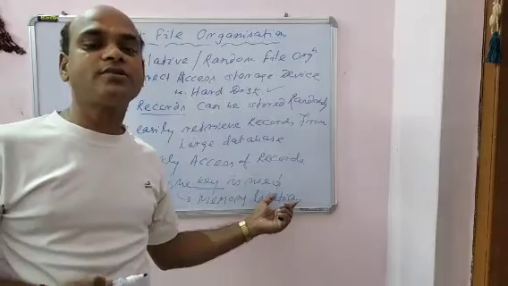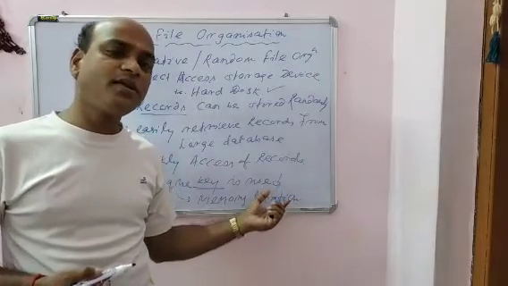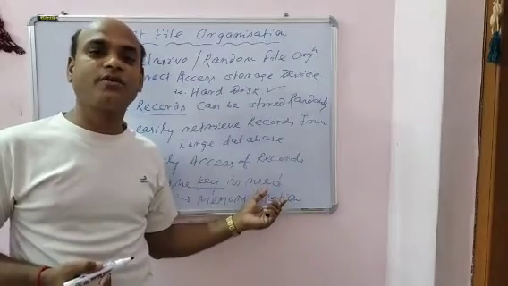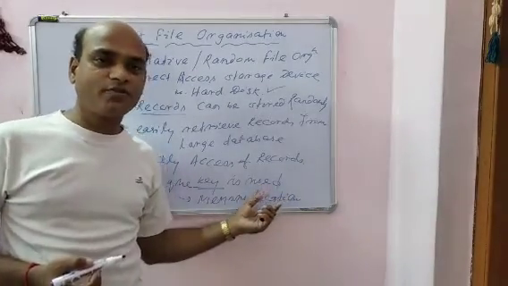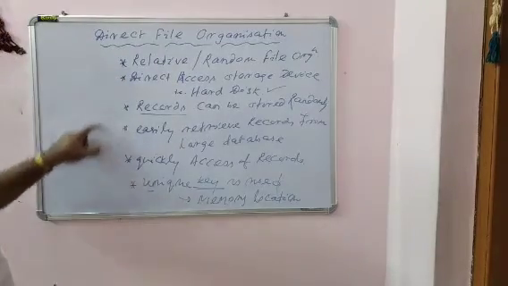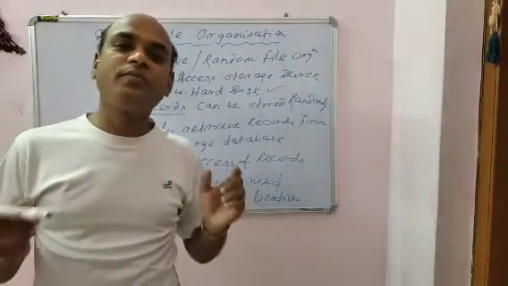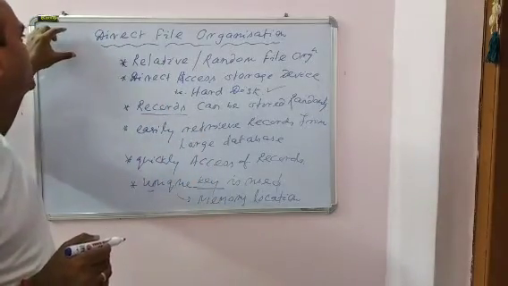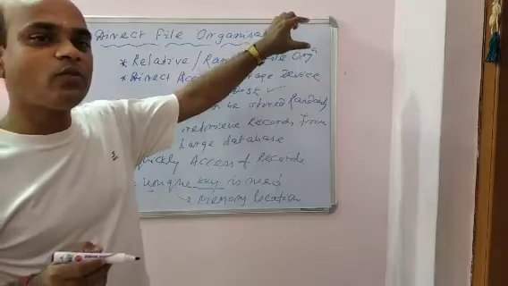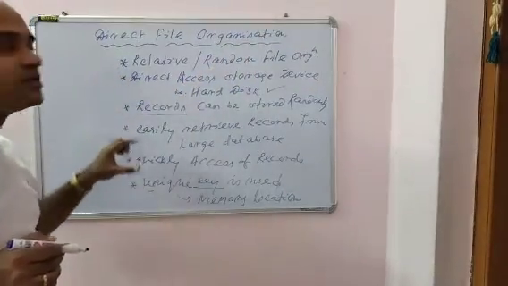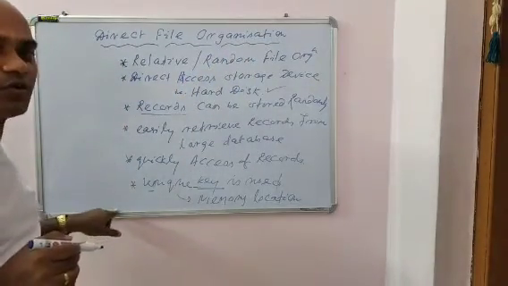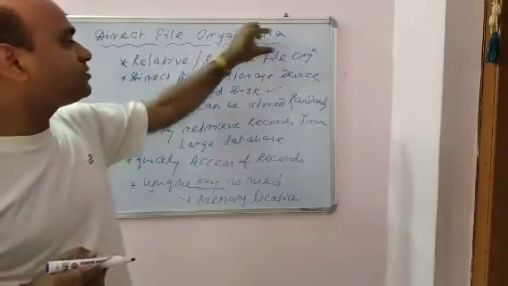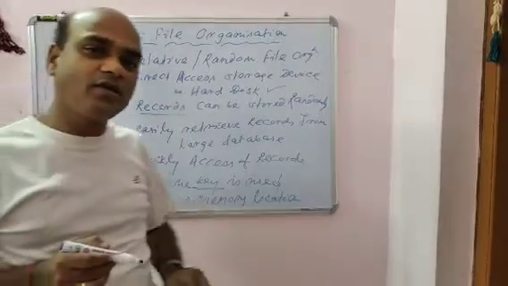In the previous video classes we learned several popular hash function methods like the mid square method and the folding method. This is all about direct file organization that we learned in our previous classes. A question may be: explain direct file organization with its advantages and disadvantages. These points must be followed while answering this type of question.